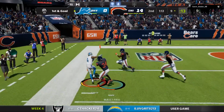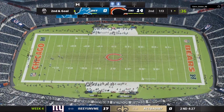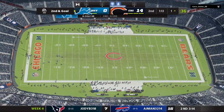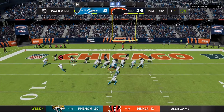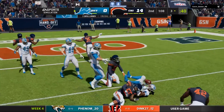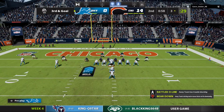Open out on the left side. This is Cole. And just shy of the goal line as he's out of bounds right at the 1. Nice gain of 8 that time, but it's 2nd and goal. When you call a wide receiver screen, no matter how many blockers you get in front of the guy that catches the ball, there's still an aspect of the guy catching it, turning into a runner, breaking tackles and creating his own yardage, and he just did on that play. The 2nd down play results in a loss of 2 yards.